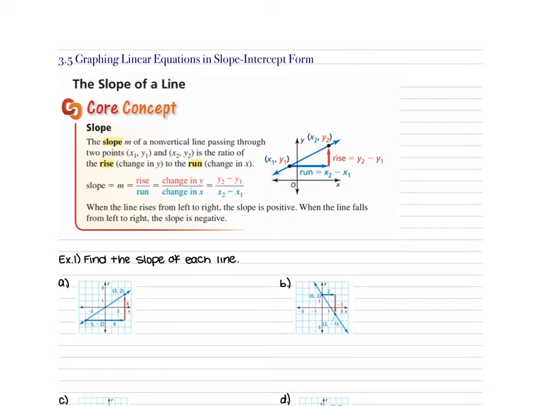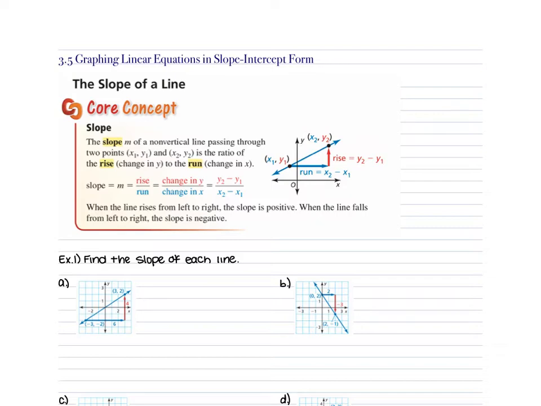That's only if you look at it from left to right, though. You can't look at it any other way. Look at it like you're reading a book, okay? I go up before I go to the right. If I'm going to the right, my bottom number in my fraction is always going to be positive. If I go down first, then my slope's going to be negative. If I go up first, my slope's going to be positive.